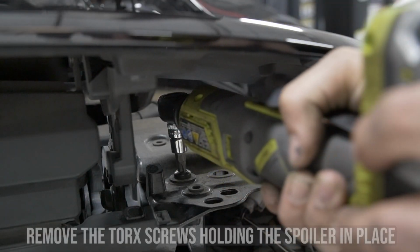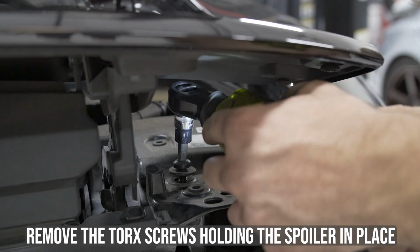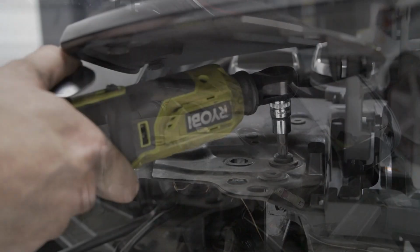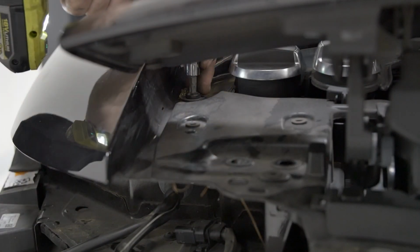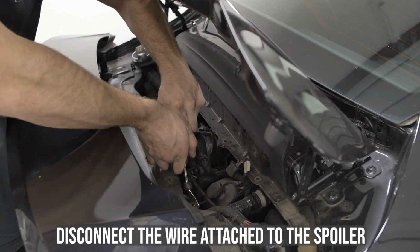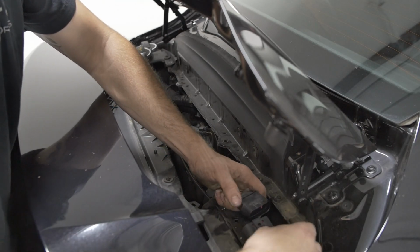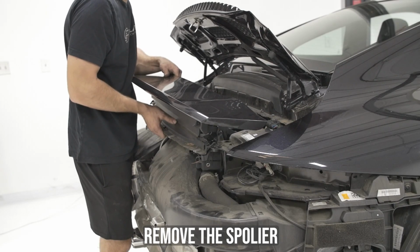With the rear bumper removed, you are now going to take off the spoiler. There are 2 torque screws on either side of the spoiler holding it in place. Next, you'll need to disconnect the wiring harness connected to the spoiler and unplug it. With everything safely disconnected, you can remove the spoiler.